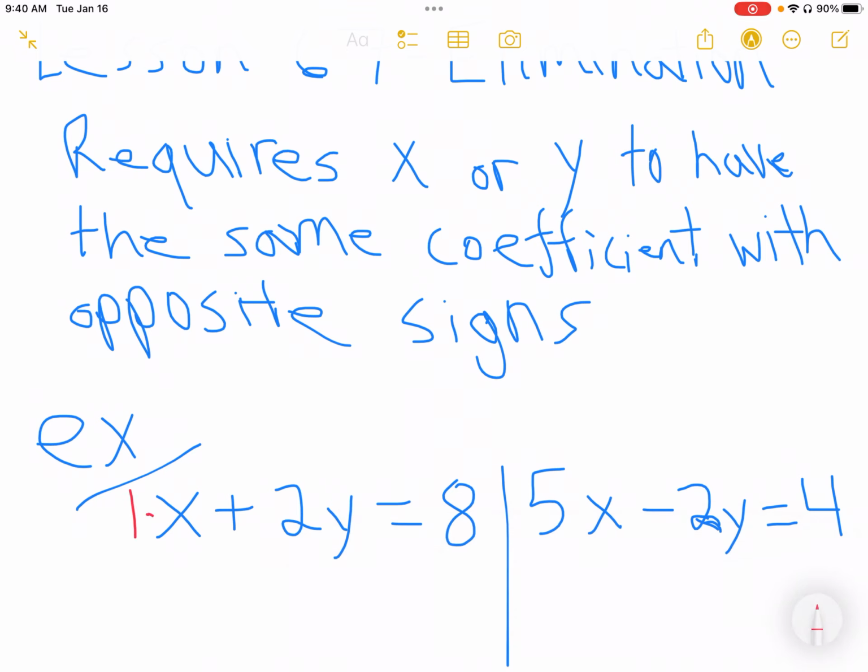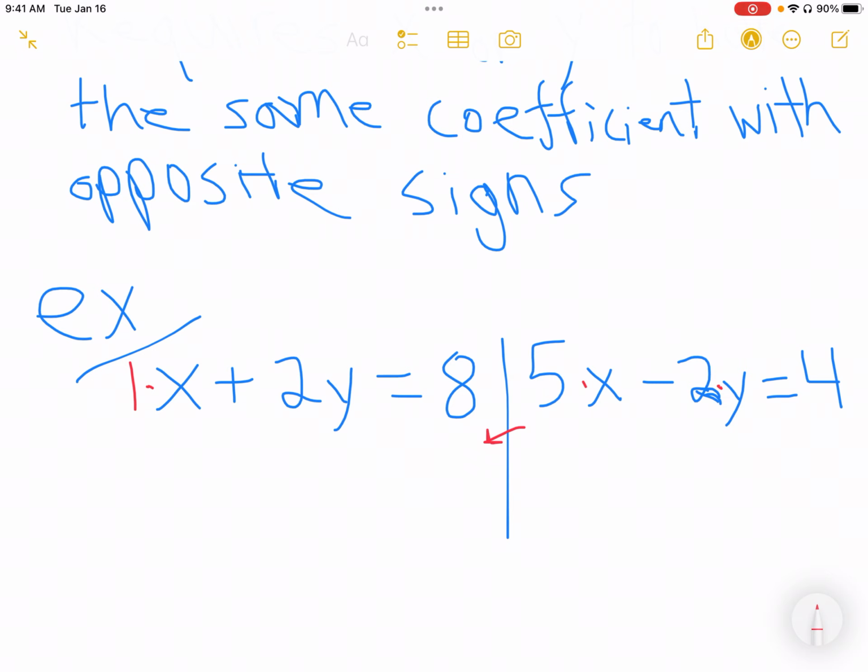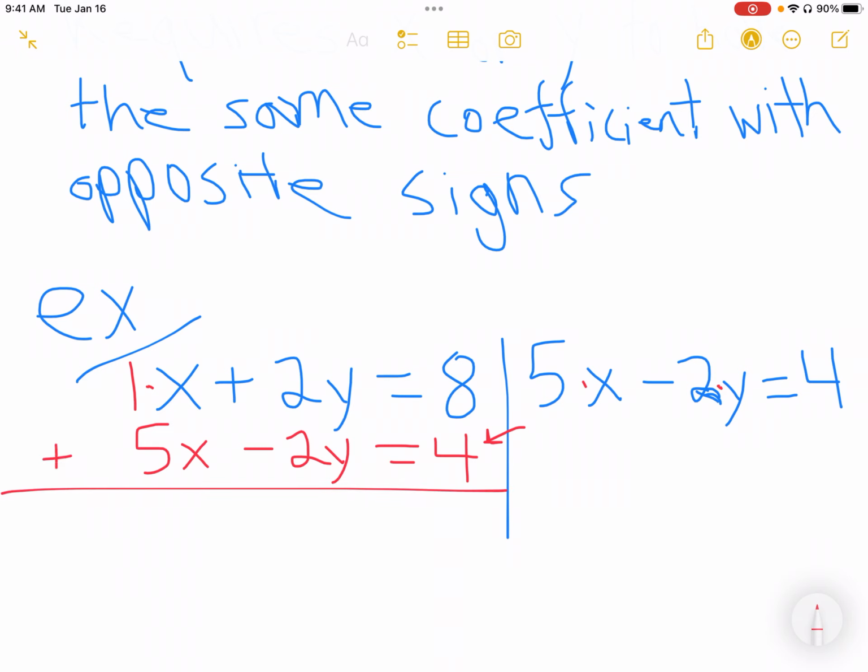So that means what I can do here, I can do it either way, right? But I can go like this and say, okay, then go ahead and add this one, right? So I can say, okay, then I can write 5x minus 2. I can add the equations together, right? So I'll add the equations together. I get 4. So now I'm going to add them all together. So that means I'll have 6x. Then my y's disappear, right? They cancel each other out. And then I have 12, right? Which means my x value is 2.